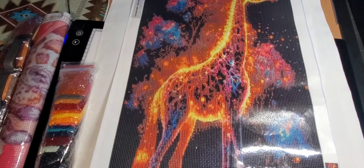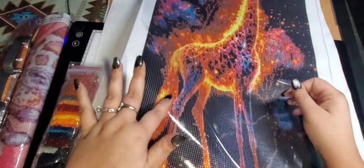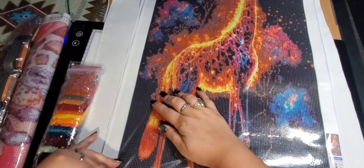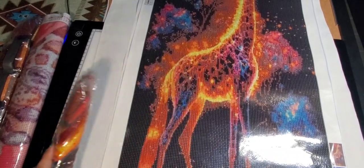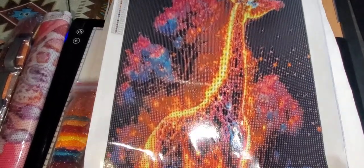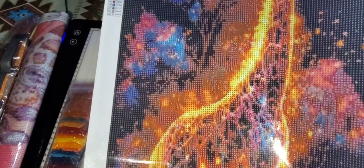And yeah, the stickiness on this one is, let's see. Oh yeah, it's pretty good. Not as good as the other ones. So I'm going to give it about an 8 out of 10. But it will be no problem sticking these diamonds on them. This one is a round. And this one was 11.48. It is sold out right now.